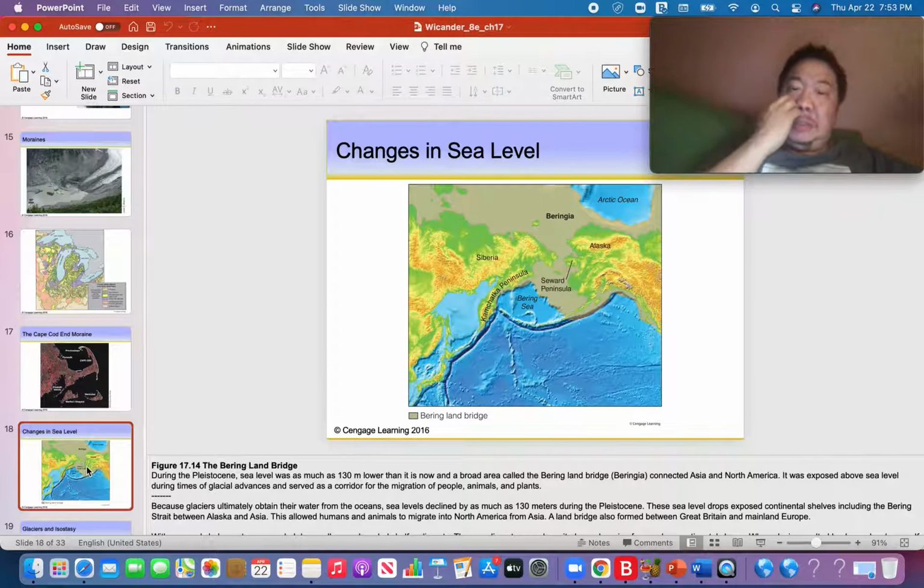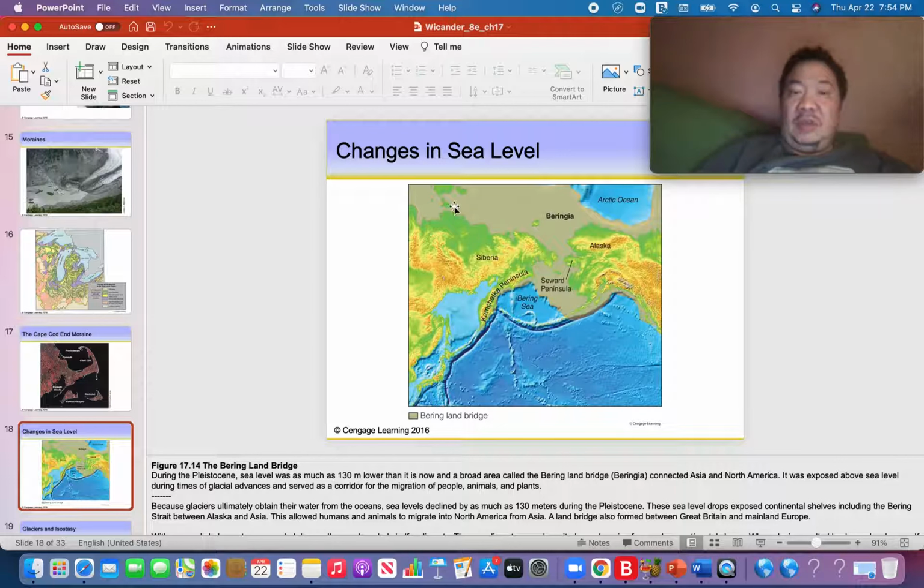Also, during the ice age, since we had a regression, the continents extend much farther seaward. You can see here that during the Pleistocene epoch, all of these areas in light brown were above sea level. At the moment, the state of Alaska is separated from Siberia through this seaway called the Bering Strait, which is part of the Bering Sea, off of this Kamchatka Peninsula in the very eastern part of Russia.